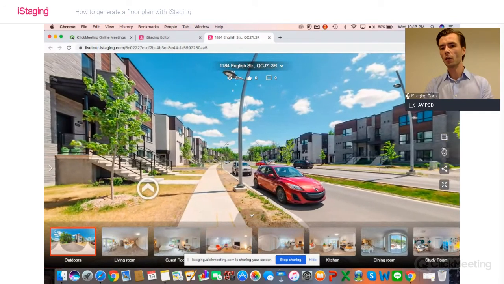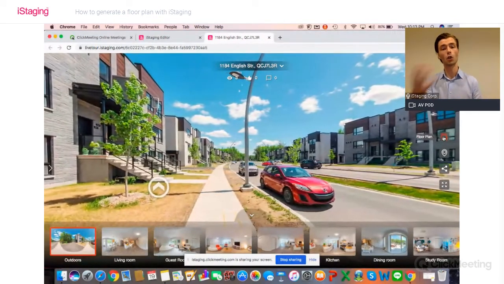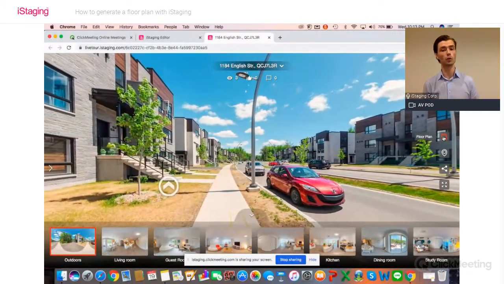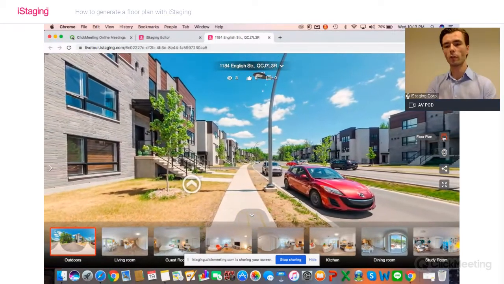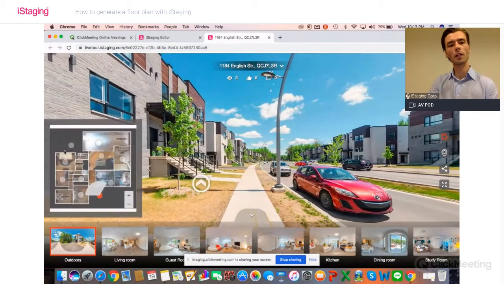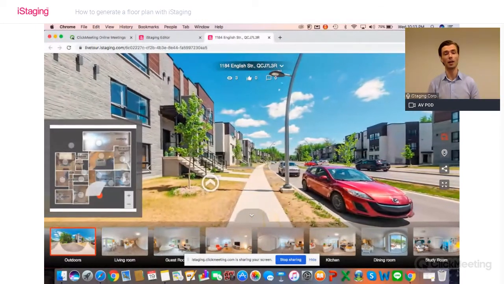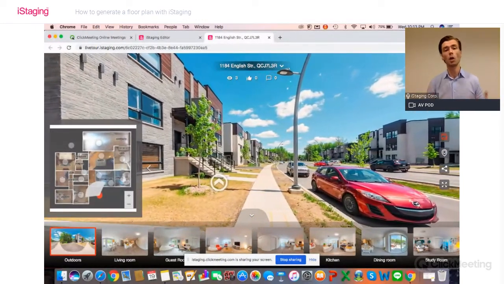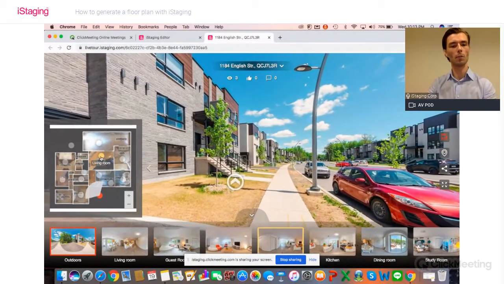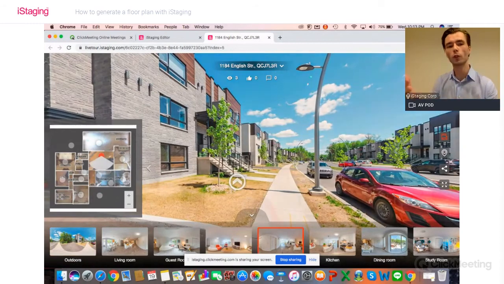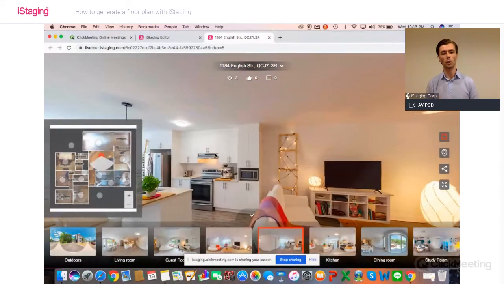On the right side here, you see the floor plan icon that will show up when you add a floor plan to your virtual tour. If you don't add a floor plan, then that icon will not be visible. So if I click on that, ultimately on the left side, you will see the floor plan that we've just uploaded with the hotspots. And those hotspots then ultimately enable you to move through the virtual tour.